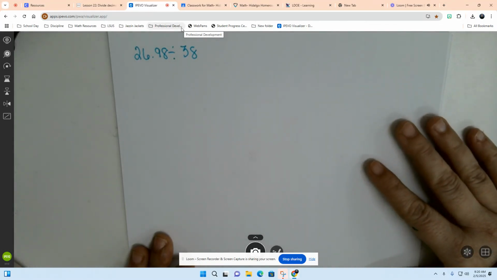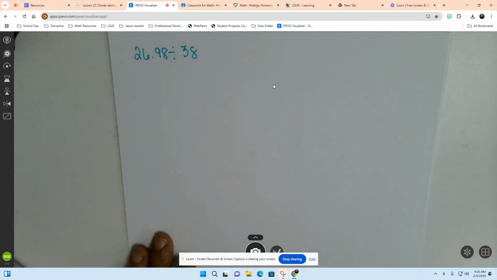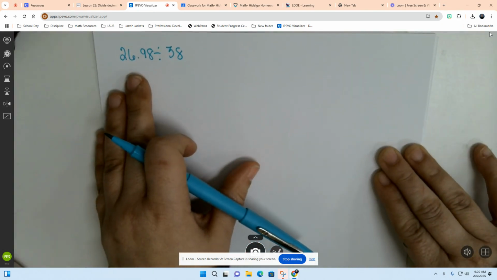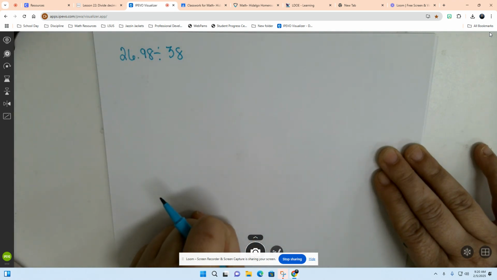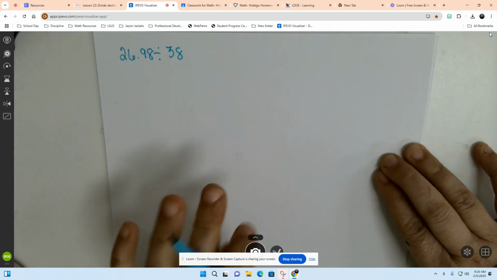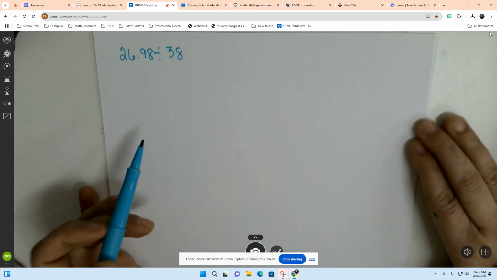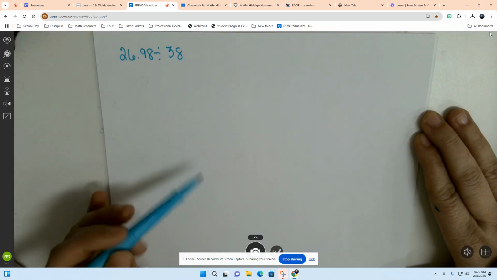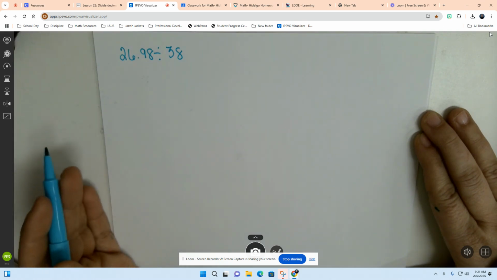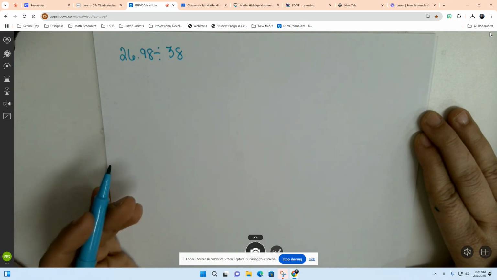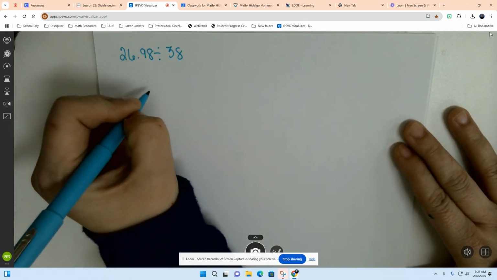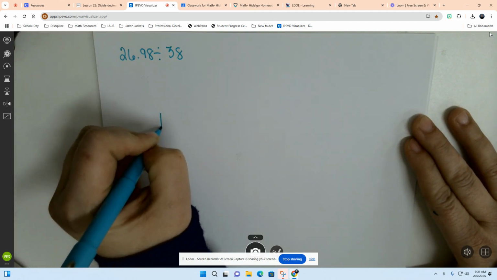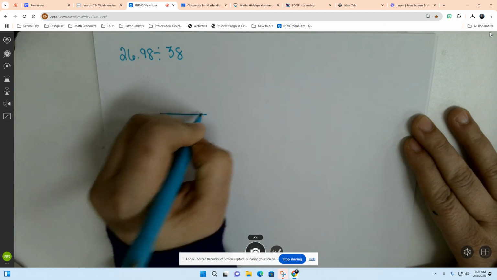Okay. So part of last night's homework. When you are dividing, the decimals will easily get lost if you try to put your decimal inside of your vertical form. So I highly suggest you convert this into unit form. So I'm going to put what goes inside of the house.